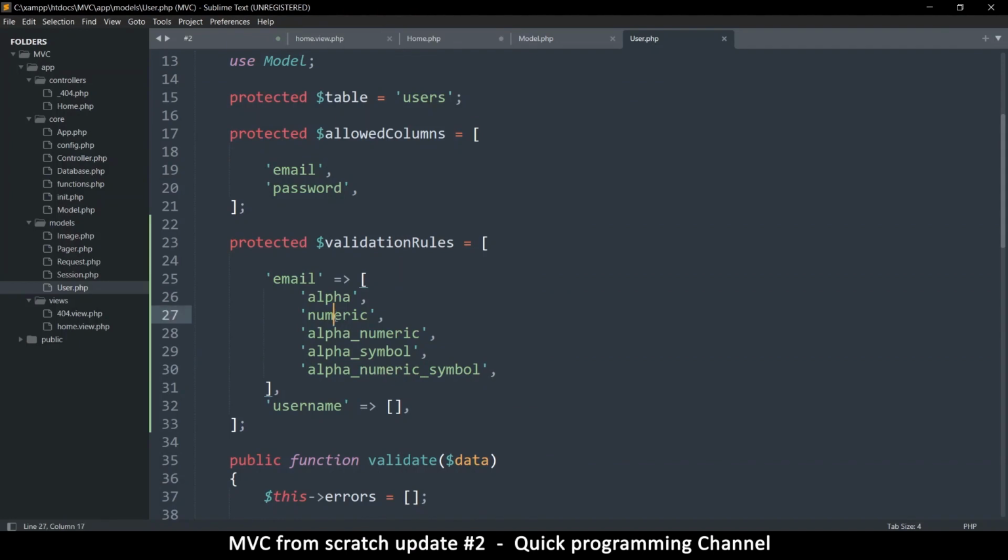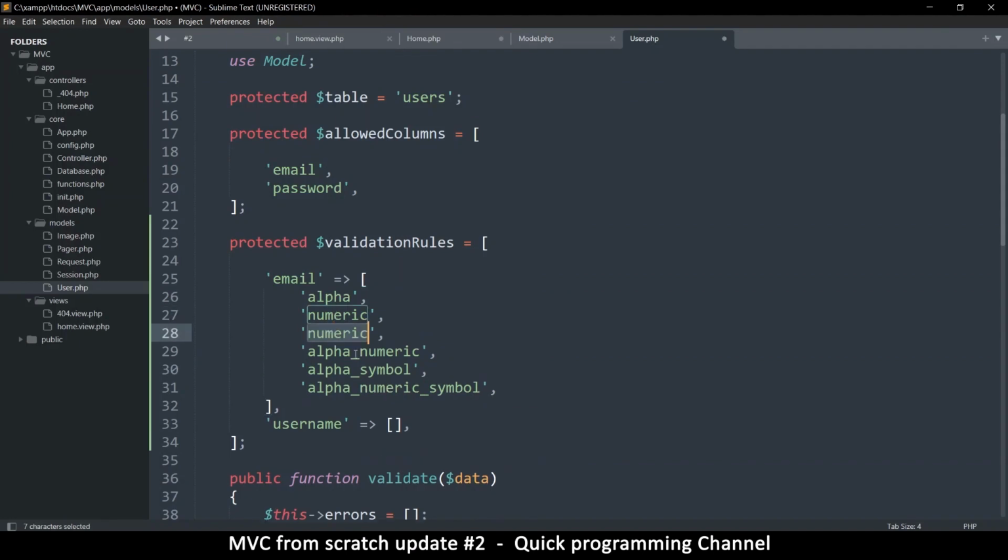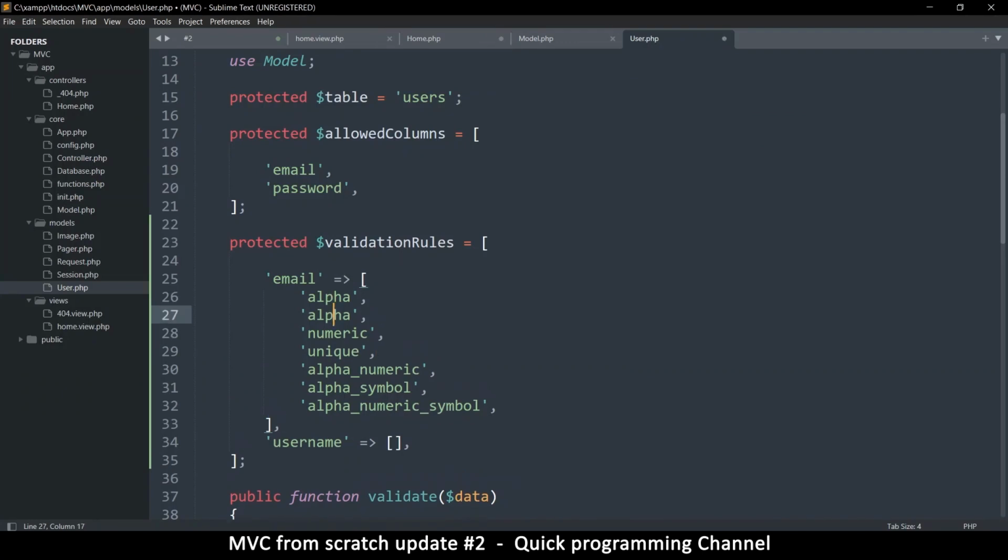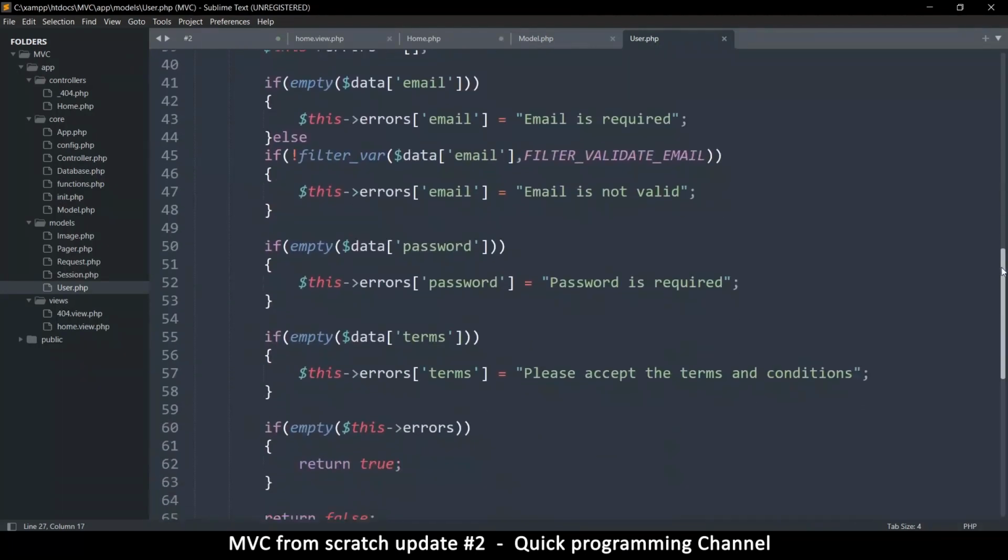Also, you can put a rule like unique. For example, if this is an email, that's how it should be validated. You can also put a rule like email. That can be a rule to show that this is an email to be validated in that specific way. So let me see what else we were validating here.